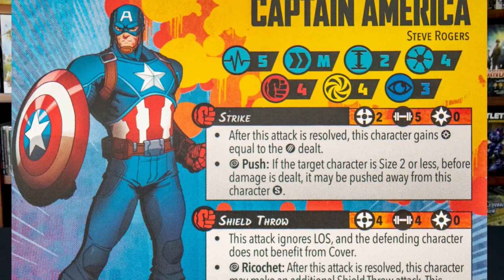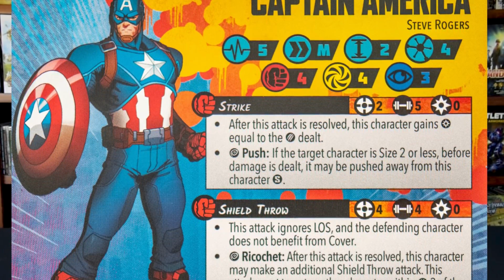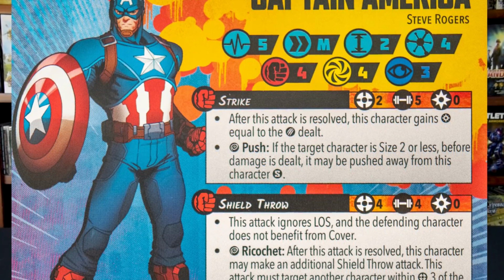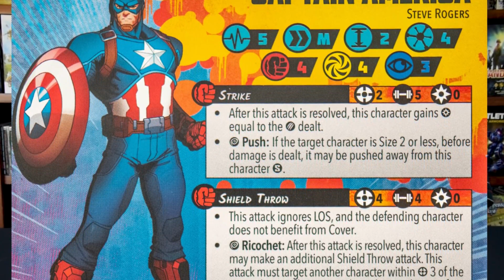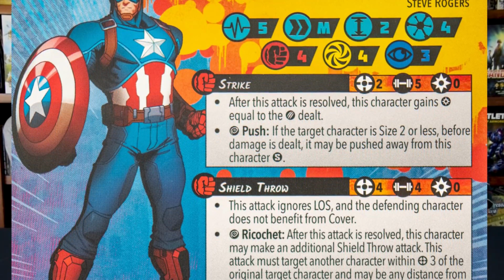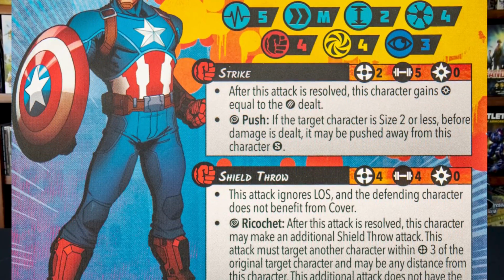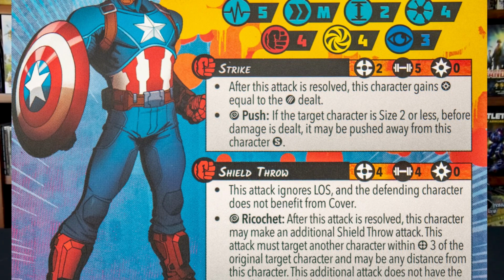You have the first little EEG heartbeat monitor thing up in the top, which is their health. The next one with the little wedges, the chevrons, is their movement speed, and there's 3 different speeds: a short, a medium, and a long, and that's how far they can move. The next one is size. That's relative to terrain and the other characters. That comes in important later on. The next one across, it looks like a little biohazard type symbol, is their points cost. Correct.